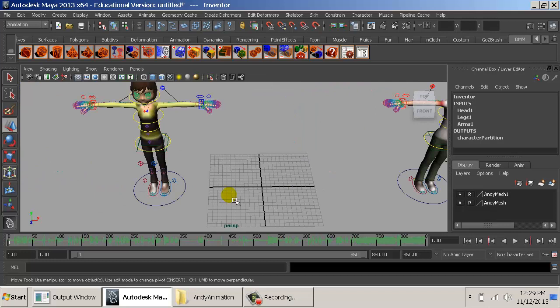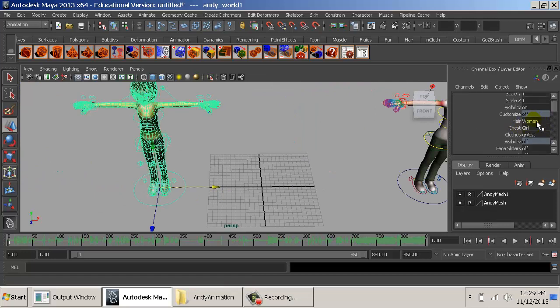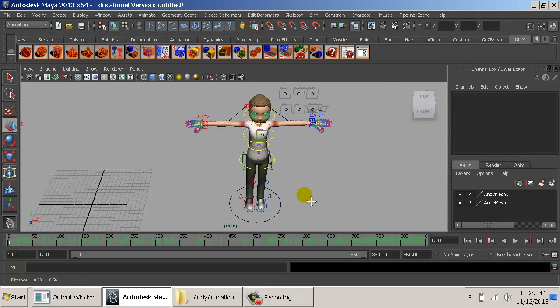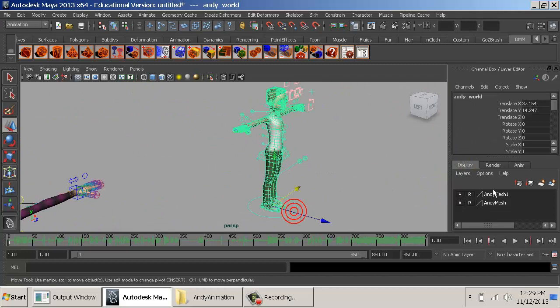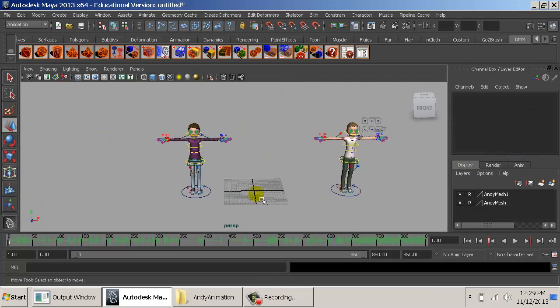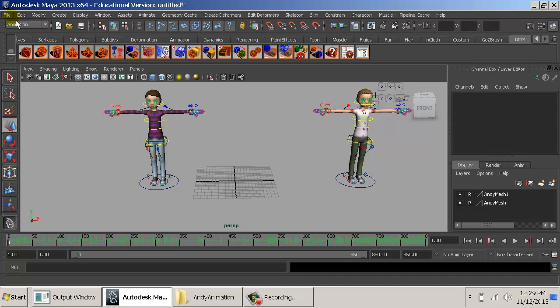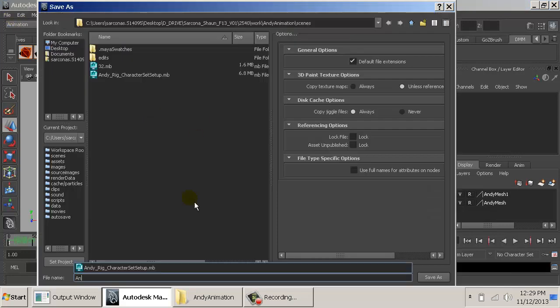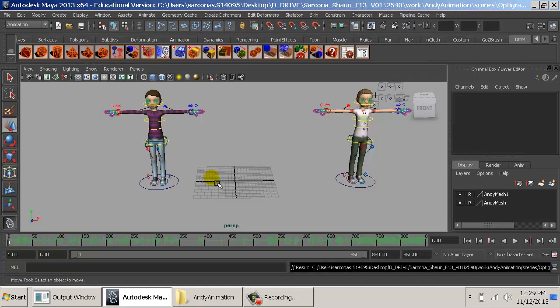Okay, and then this is obviously a different look to him, so we'll go with man, boy chest, and we'll go with stripes. I think this Andy has a girl chest, so let's change that back to boy chest here. There we go. Okay, so now I'm going to save my scene as OptiGrab01. Okay, I'm going to import my car.